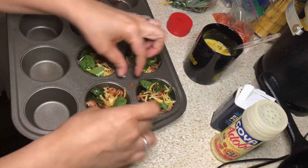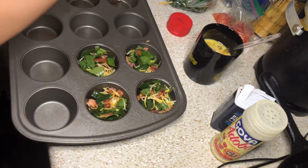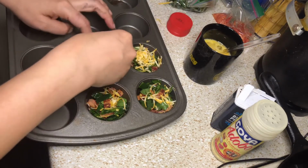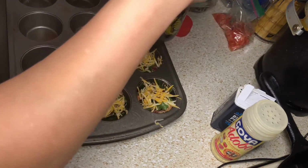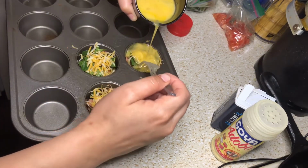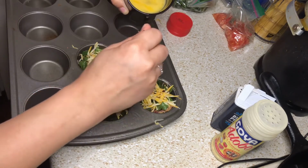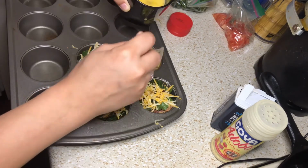So I think this is good for now. They may not be the most even thing, but do that. And then I'm gonna do my cheese on top, because I like cheese. Now, time for the eggs. Be very careful, don't go too fast. And as I pour, I move my stuff around so it sinks down to the bottom and fills the actual pan. And I fill mine to the top.